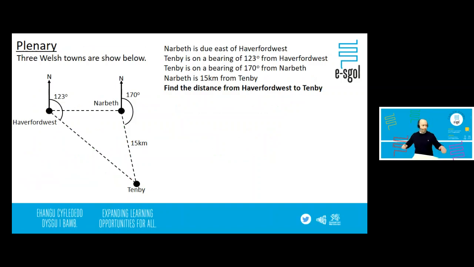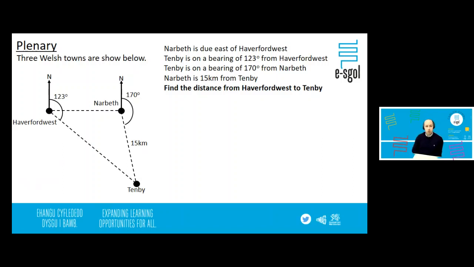Okay, so I'll talk through the question. Again, I'll give you a moment to have a look at the question on your own to see what you can work out. And as I always say to my classes, it's better to do something than to do nothing. So even if that means labeling the diagram, or finding some missing angles without finding the final solution, it's always better to do part of the question than nothing at all. As a GCSE question, it may be worth 5 or 6 marks. It's a fairly complex question. So let's have a look at the question, then I'll pause for you to have a go.